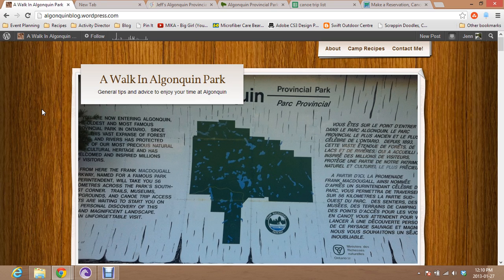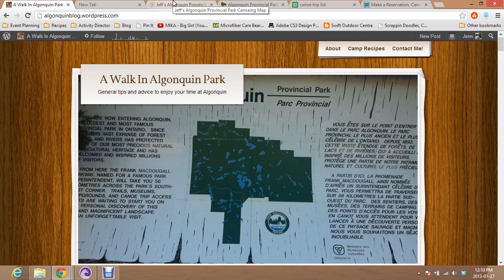Going into the wilderness of Algonquin Park without a park map will probably get you lost unless you've been there a million times before and you take the same route all the time and you know where you're going. However, I still recommend carrying a map with you in a dry bag. That way, if you do decide to change your mind and you want to go somewhere else when you arrive at the park, then you can. Just make sure you tell the guys at the gate if you change your mind.